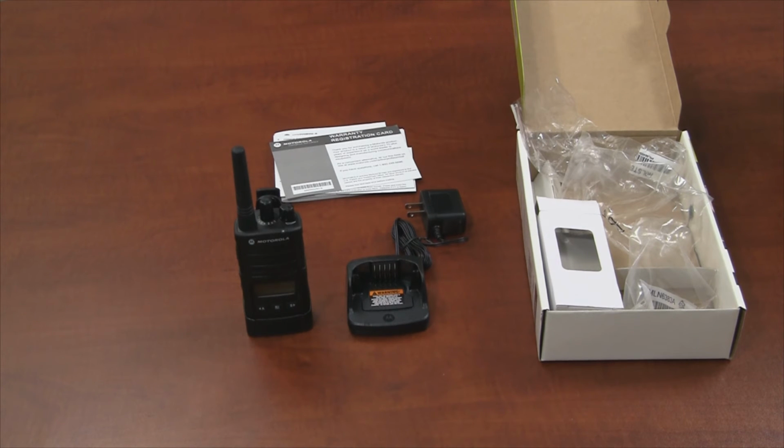This radio is compatible with the previous series RDU2080d. So if you have a Motorola RDU2080d from the RDX series, it will talk right out of the box as long as you were using default frequencies. Channel 8 will talk to channel 8, channel 1 will talk to channel 1. This is also compatible with older Motorola radio series such as the XTN series, the XU2100 and XU2600.